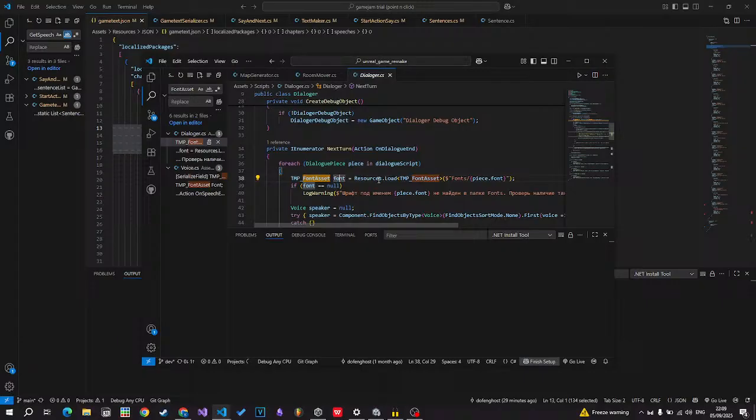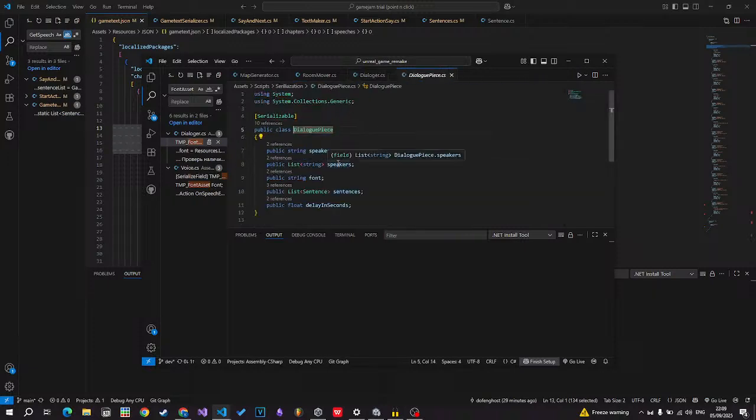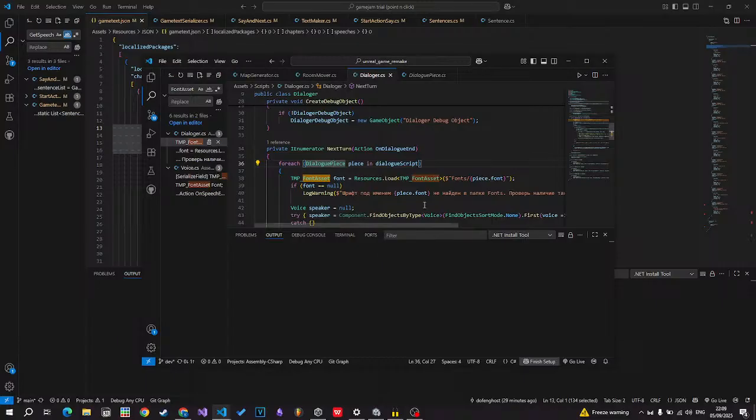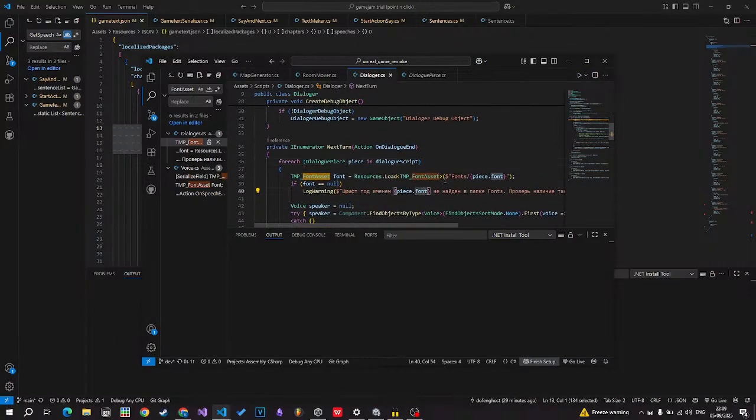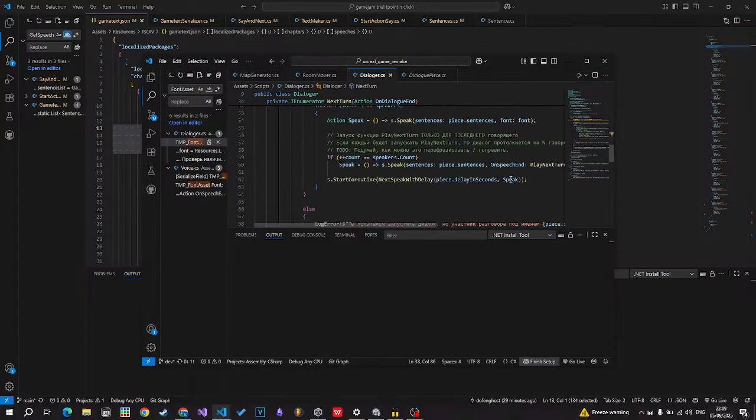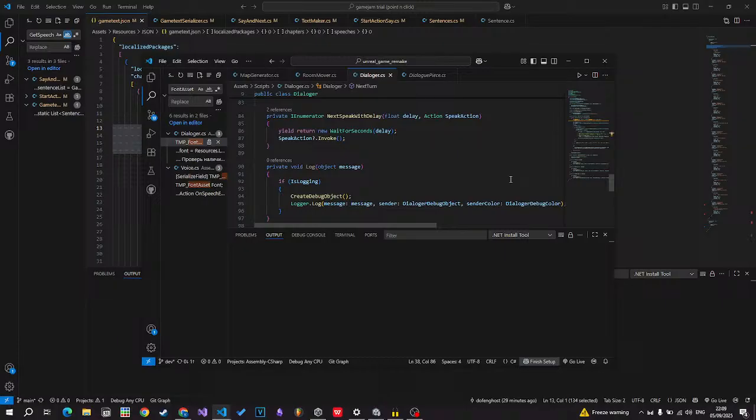TMP font asset, right? In the dialog piece, which is speakers, font, and sentences. Oh, it's like that. Yeah, that's unfortunate. Next turn, but it's turn based, right? Yeah, it loads this piece font and whatever. It has a completely different tone to it.